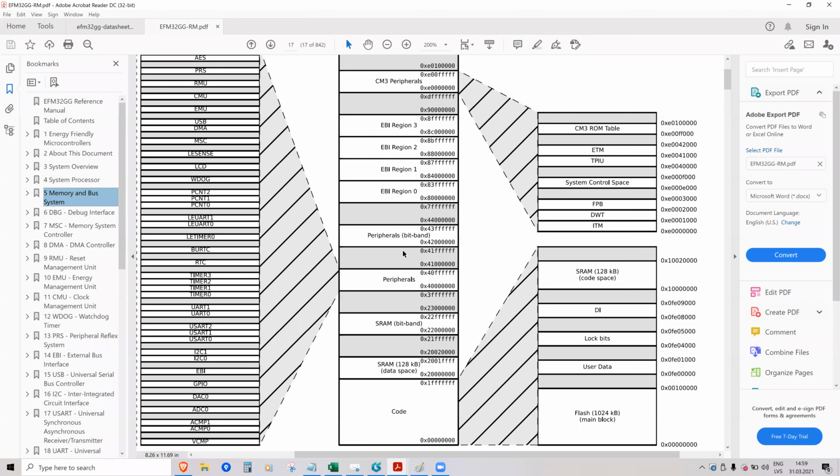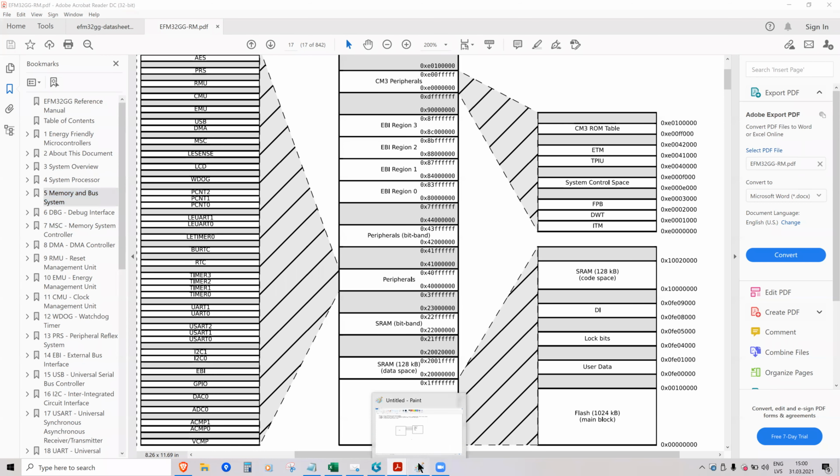But because all memory is virtually just aligned as following one another, you can also execute code from random access memory, not just from flash, or you can store data in code memory, in flash memory, instead of random access memory. But of course, there's a special way to do it, but it's possible.